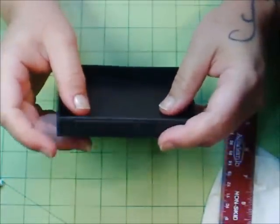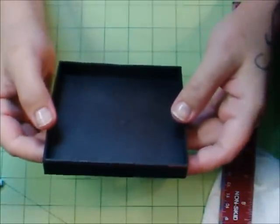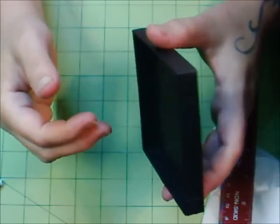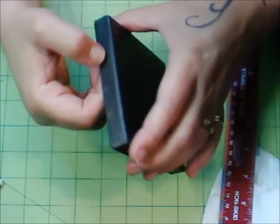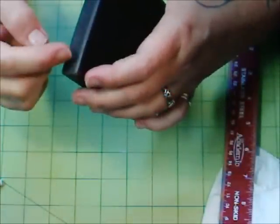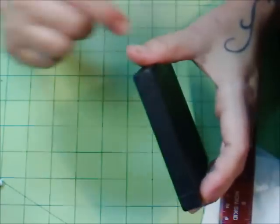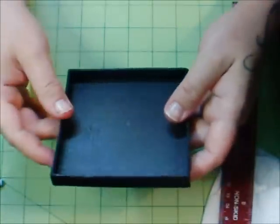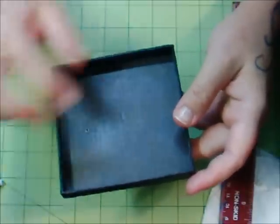Whenever I was making up my little trays and first mocking them up with painters tape, they fit perfectly, exactly as I wanted. I did not take into consideration that I would be adding a layer or two of paper — there's one layer, and then another layer on the corners, which makes two layers per corner. So when you add all that up going across the shelf, these fit too snugly.